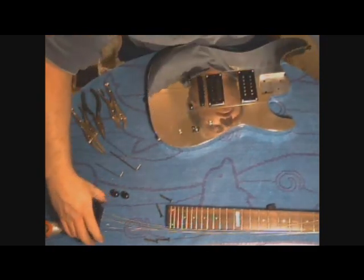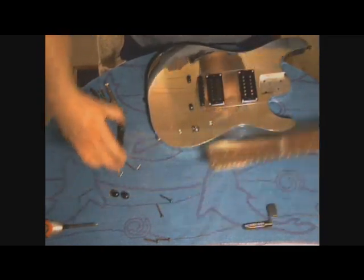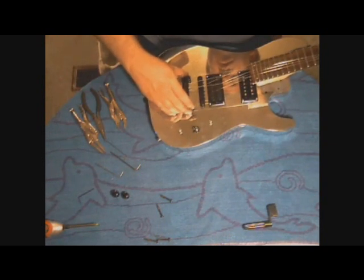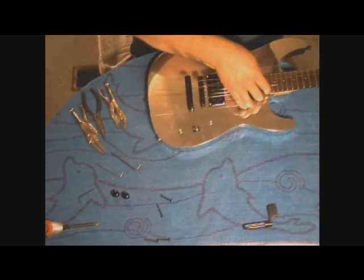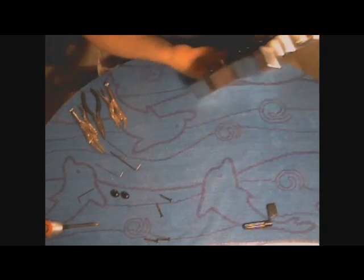Then, when I took the neck off, I left all the strings on. So just hook the stop tailpiece again. Set the neck in the pocket. Put the neck bolts in.